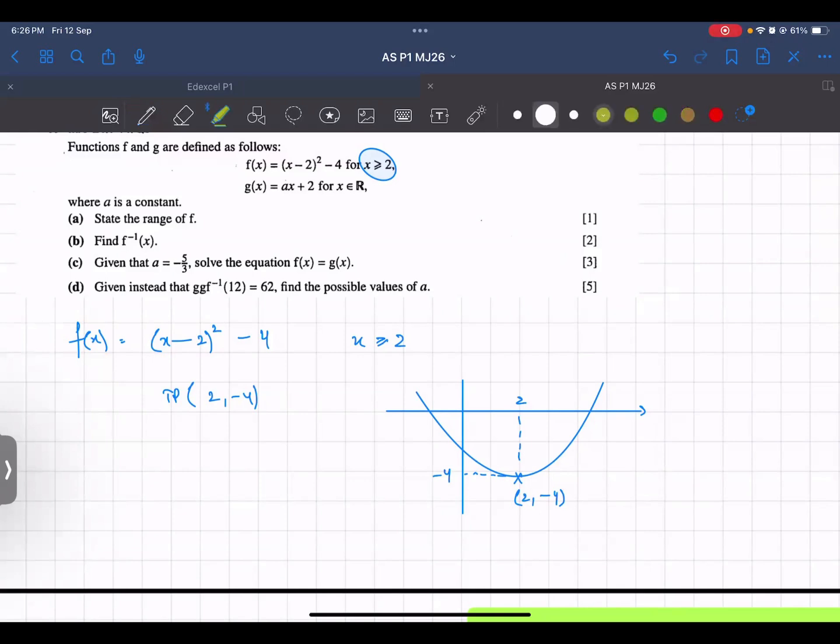Then they are asking you to consider the part which is greater than 2. So this part of the curve. So what would be the domain? Oh, sorry, range. Sanchi, what will the range be? What are your y values? -4. Yes, excellent. f(x) is greater than or equal to -4, because the y values are all increasing. As we move to the right side, the function is going up.